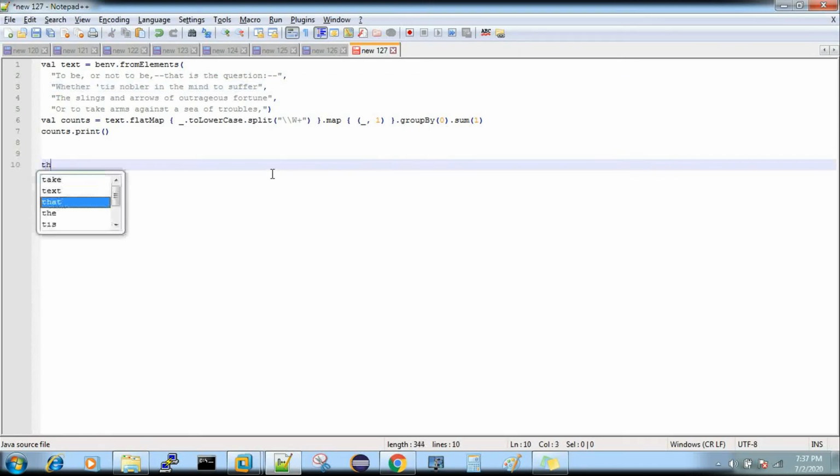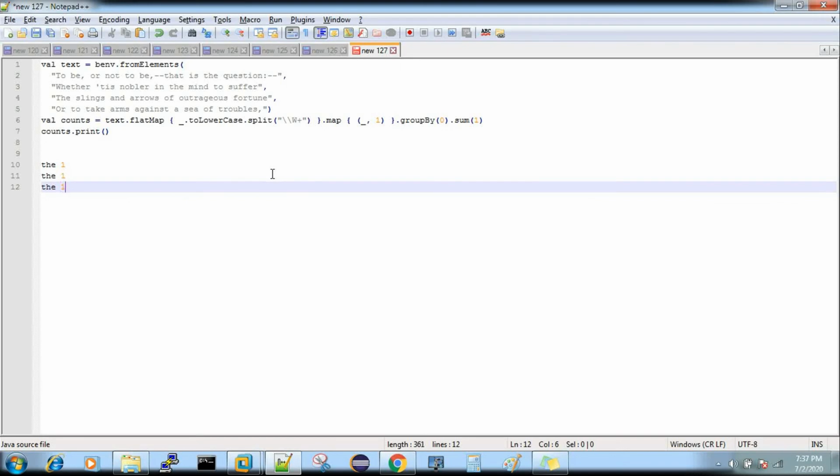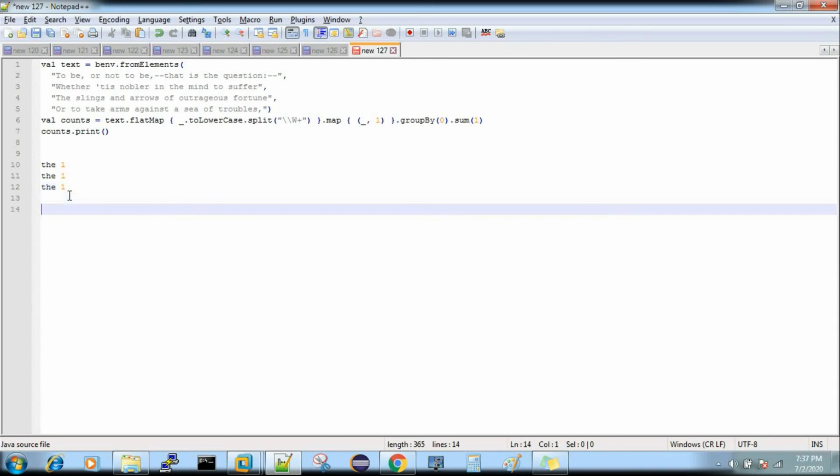Okay. Now imagine I'm having the comma 1, the comma 1, and the comma 1, where the is key and 1 is value, and I'm doing a group by of 0. It's denoting the position. So this column is 0 and the value column is 1. So group by 0 means you are grouping the key but not the value. So the output of group will be 1 comma 1 comma 1. So this will be the output of group by 0.